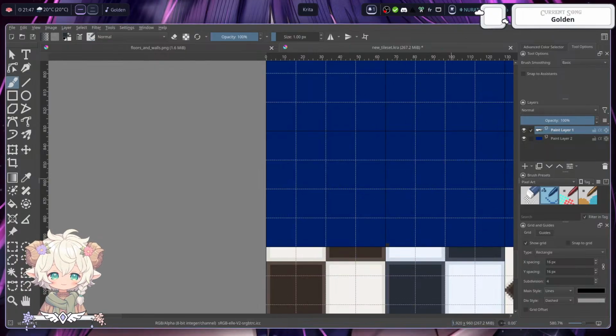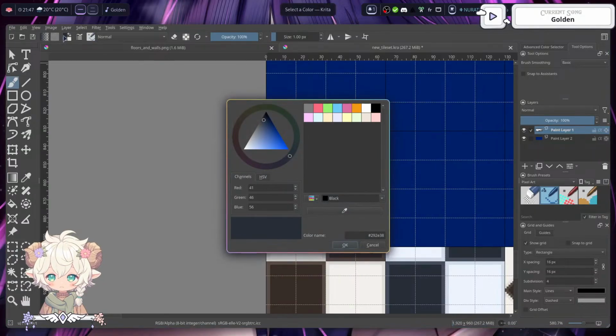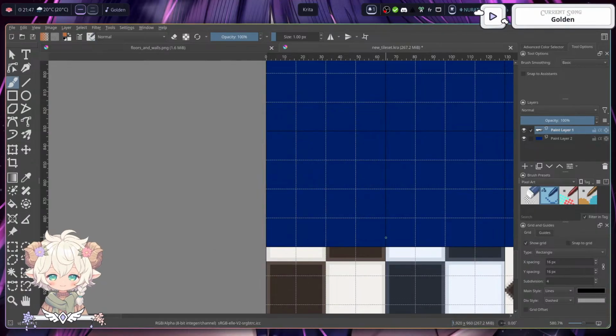Select it again. I want a wooden color that is a bit brighter. Oh yeah, no. I'm an idiot. I select the color, but I'm not selecting them in Krita. I'm a moron. Yeah, that's my fault. Alright. That's a color. So this is the first color. That's really bright for what it is, but it's okay.